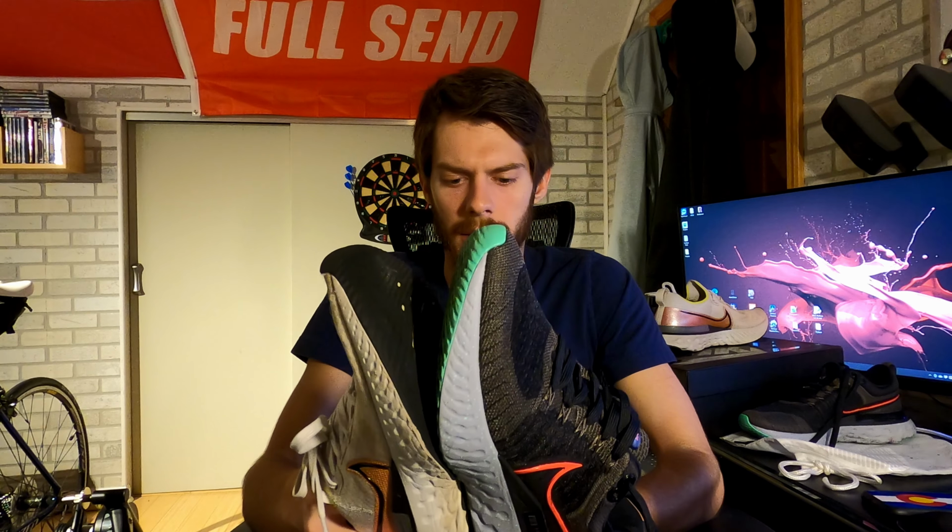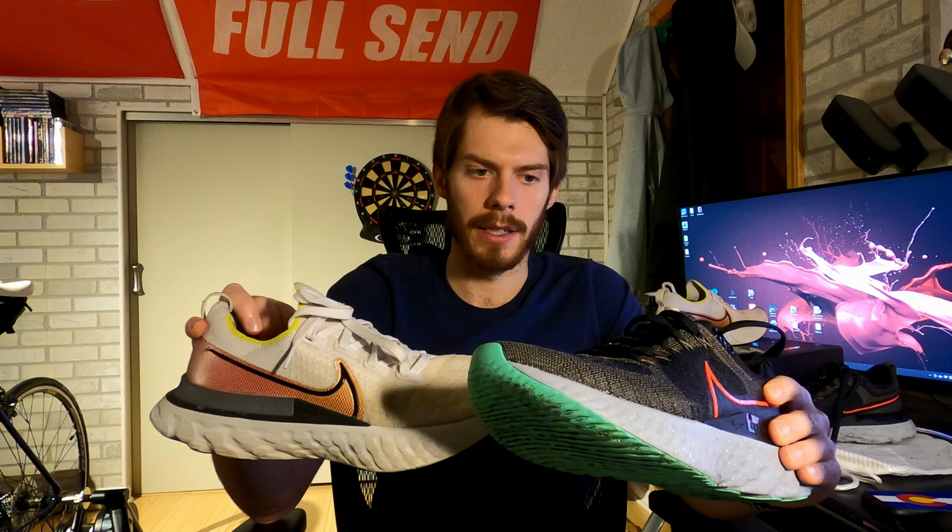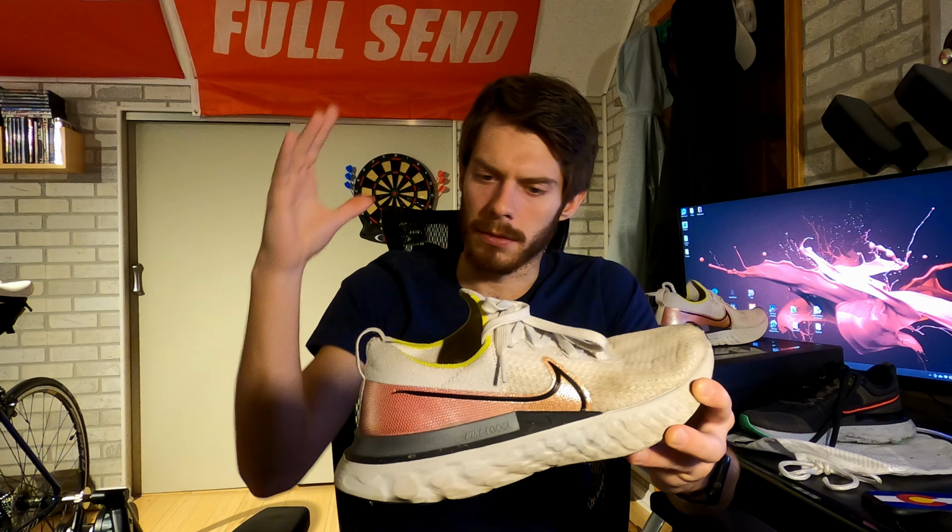Okay, moving on. The biggest difference, of course, between the shoes, as you've probably guessed, is the uppers. They are both Flyknit, but they're using different variations of Flyknit to accomplish what they're doing. In my previous experience with this Flyknit, it's very open. It's snug in the right areas. The toe box is a little bit wide, but is it a big deal? Not necessarily for me. The Flyknit was very comfortable. It was breathable. I didn't have any issues with it.